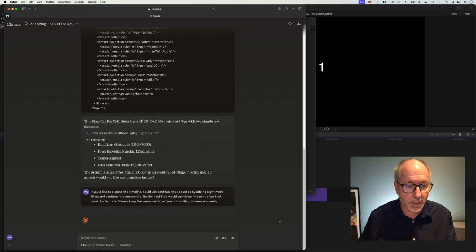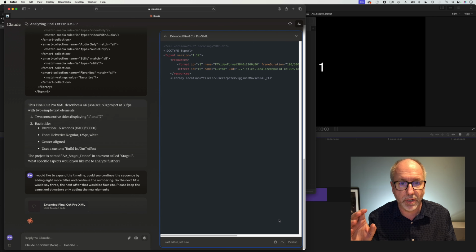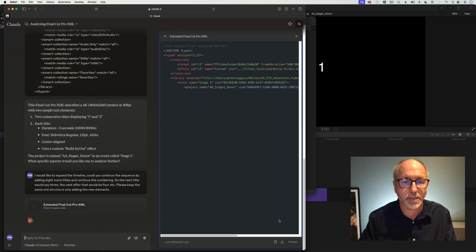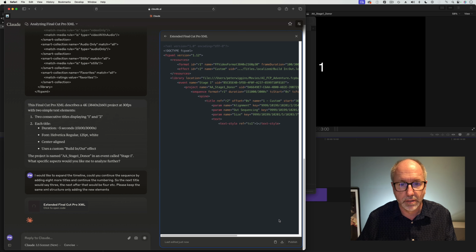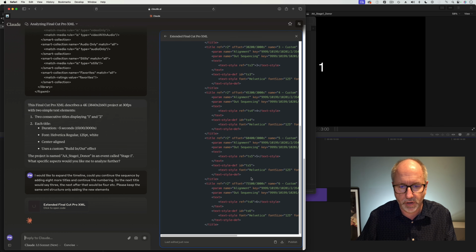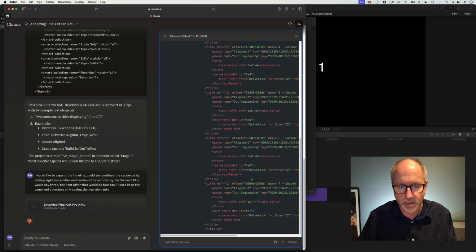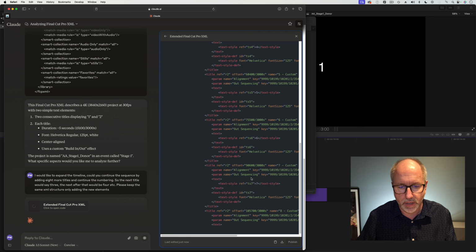So what I'm doing is I've actually asked Claude to carry on building that timeline. And as you can see, it's got straight into the XML and it is building the timeline. Now it looks as if it's actually doing it. You can see it scrolling, TS4, TS5. But it will stop.